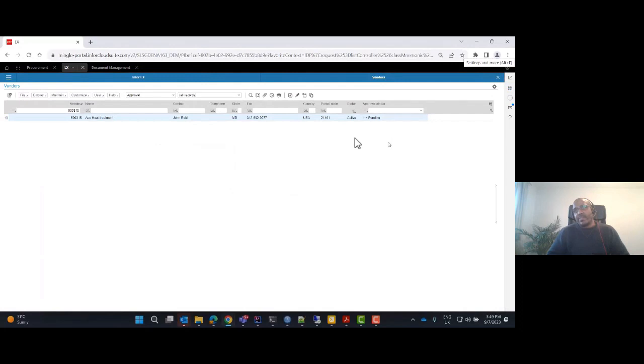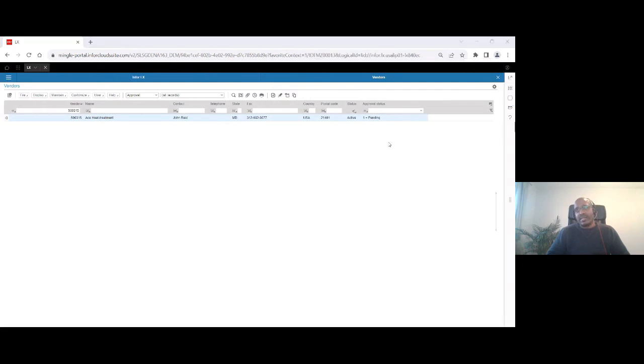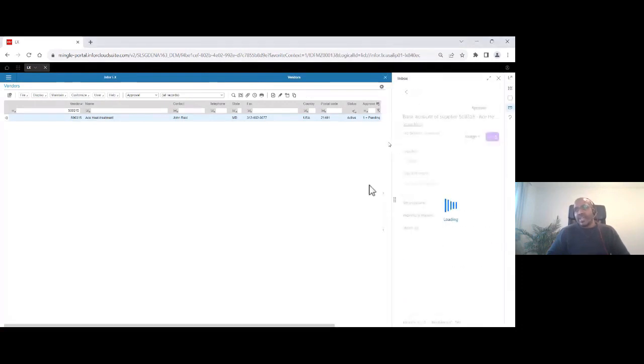And you can see that the approval status has gone from rejected to pending again, which means there is an approval task pending somewhere for me to approve. So there it is, and this time I am going to drill back. So the approver is, you saw the two drill backs.